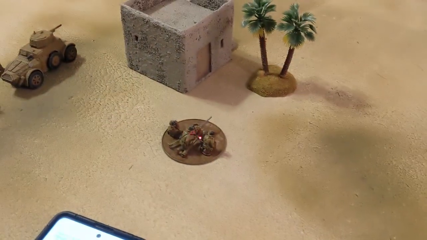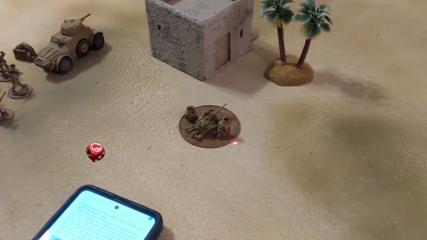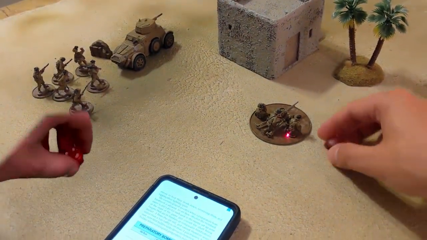Then what's next? Elephantino, that's a 6. So that one's going to be another dead unit, I'm afraid. Roll 1 die with a +3. Seven. Well, four plus three. Seven. So, one dead and two pins.